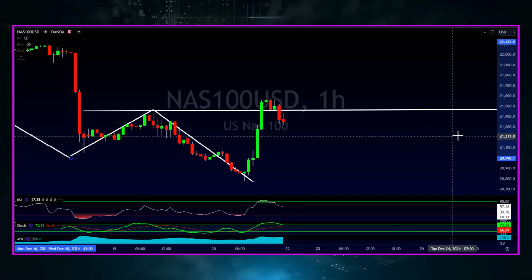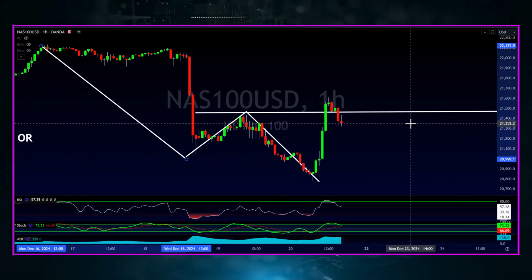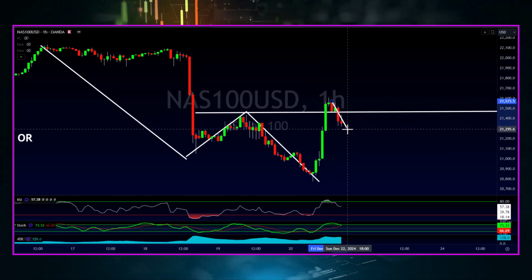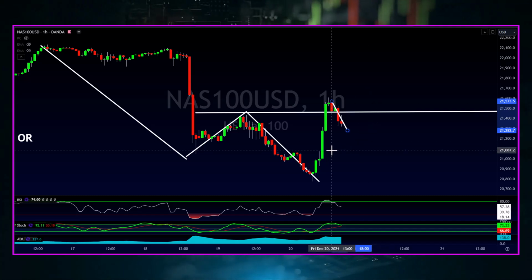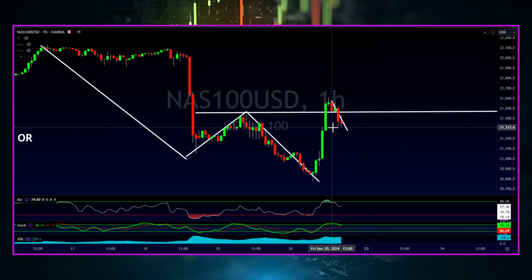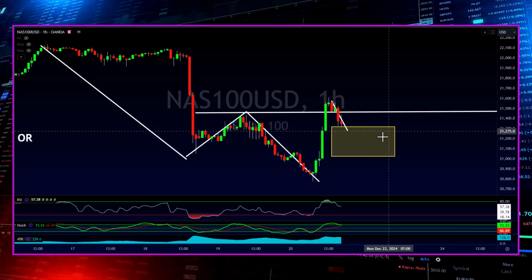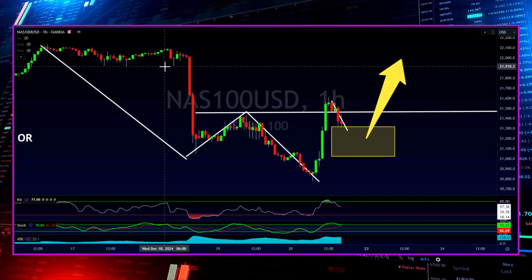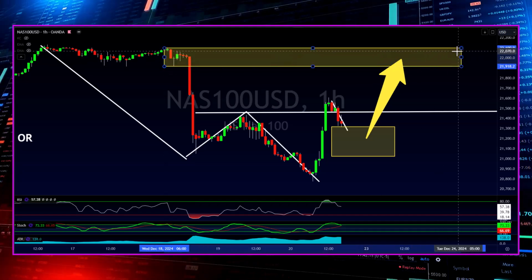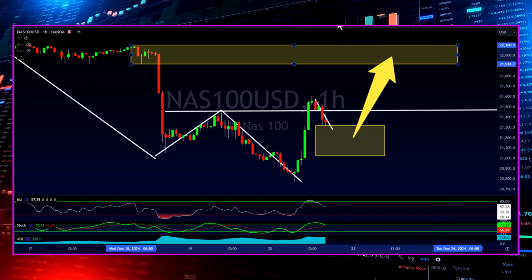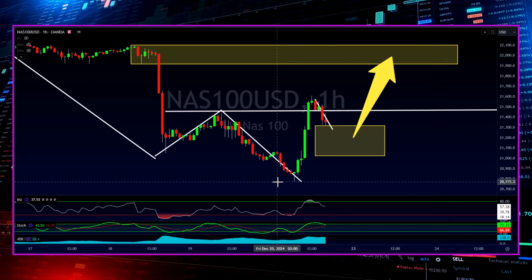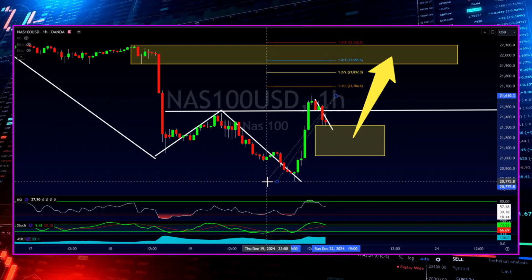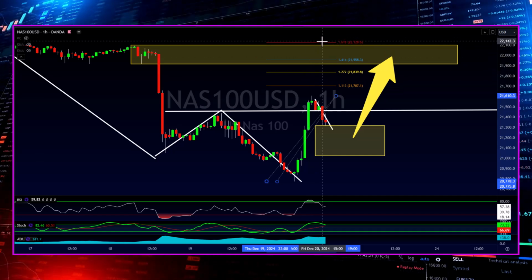So let's go down one more time to the hourly, and then what we have here is our first chance at getting involved, right? We had the violation of our trend right here. We're starting a pullback in its own right. This pullback, waiting for your reason for entry, of course, is going to be your opportunity to get long and trade this bad boy right back up to these highs. And of course, with this being the stock market, potentially hold even further. Actually, I haven't done this part yet, but let's see if there's a 1618 up there for targets. Swing low to swing high and back down. Yep, we got a 1618 right at a little bit above the highs.